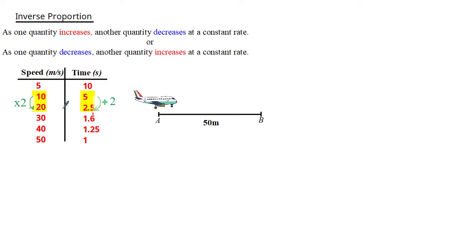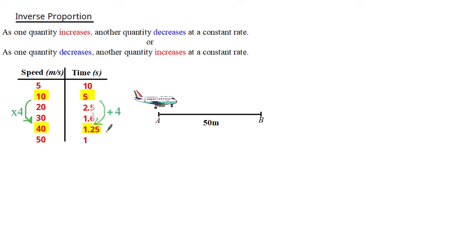We can see the same pattern when we change the speed by a different factor. Let's look at the change between speeds of 5 meters per second to 20 meters per second. Well, this speed is 4 times greater than this speed, and so the equivalent change in time would be 4 times smaller. In other words, we divide by 4. We also see the same change between the speeds of 10 to 40 meters per second, which is also 4 times greater. We see that the equivalent time is 4 times smaller. If you do 5 divided by 4, you get 1.25.